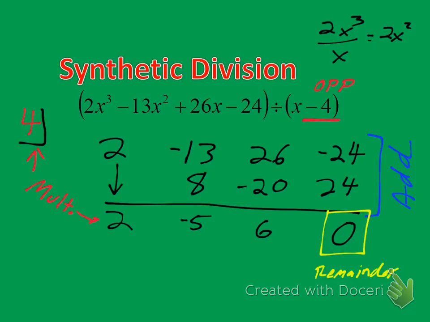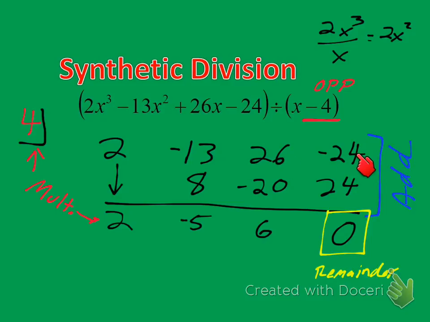Now, when you get a remainder of 0, like just in numbers, when we did 108 divided by 2, we got 54. We got a remainder of 0, which told us that 2 did what to 108? Divided it evenly. So since we got a 0 here as our remainder, we know that x minus 4 divides into this evenly. So we don't have to worry about our remainder, but we do have to write our new polynomial, and this is how you do it.